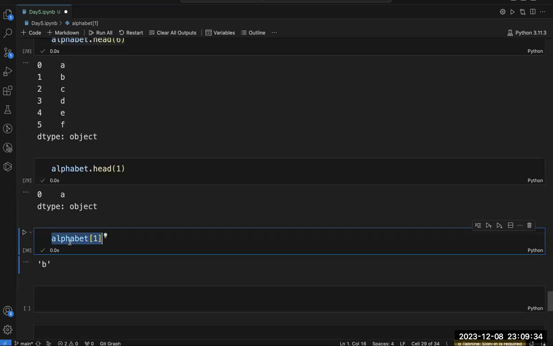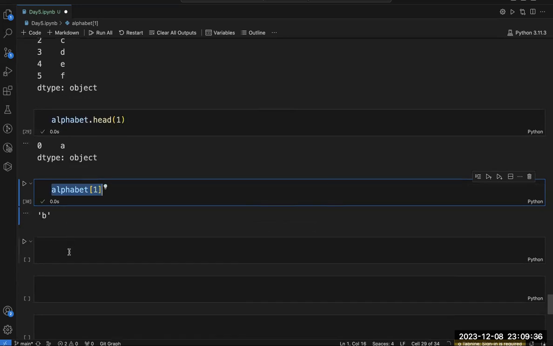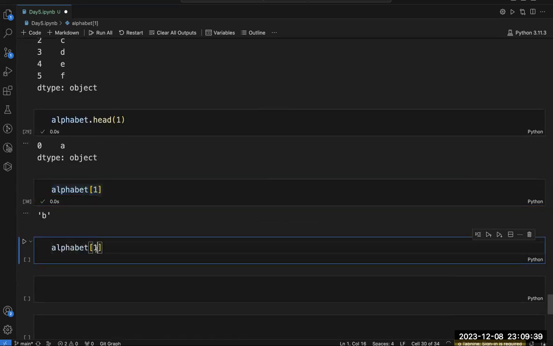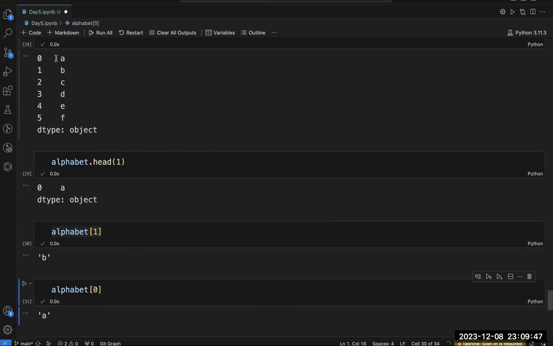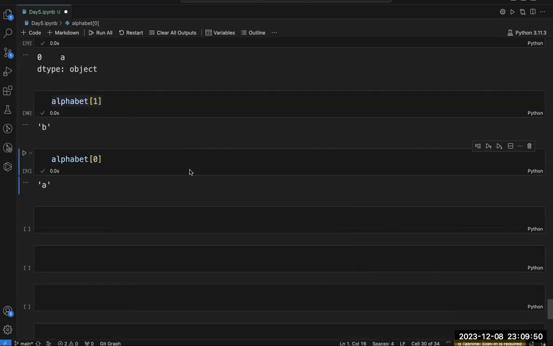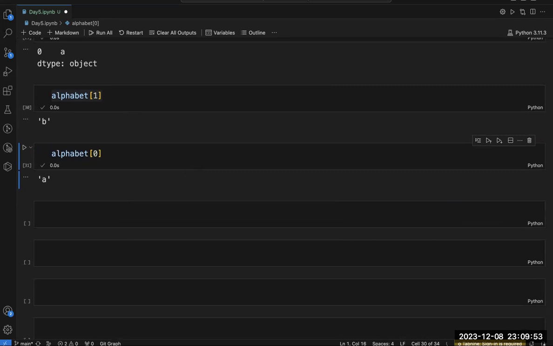If you want the value at the 0th index, you write 0 instead of 1, and you will get A, because A is present at the 0th index. So if you want to access the first letter with square brackets, you have to give the index value 0.